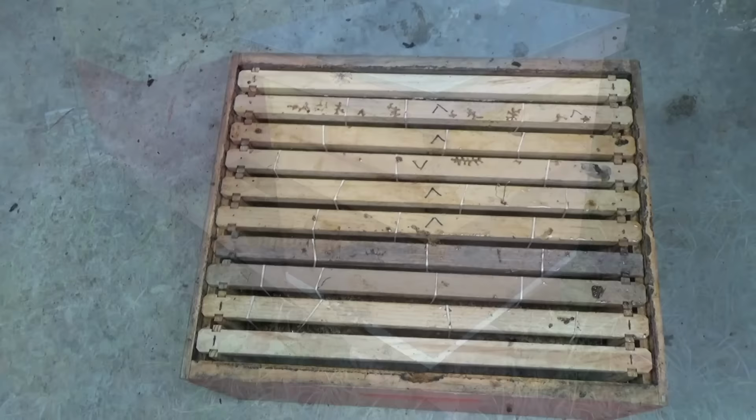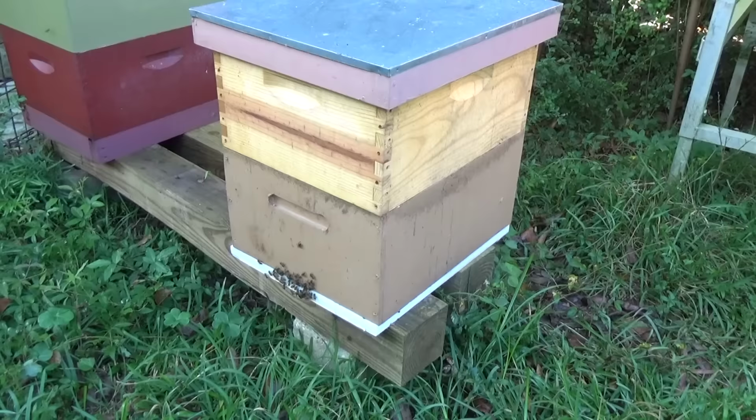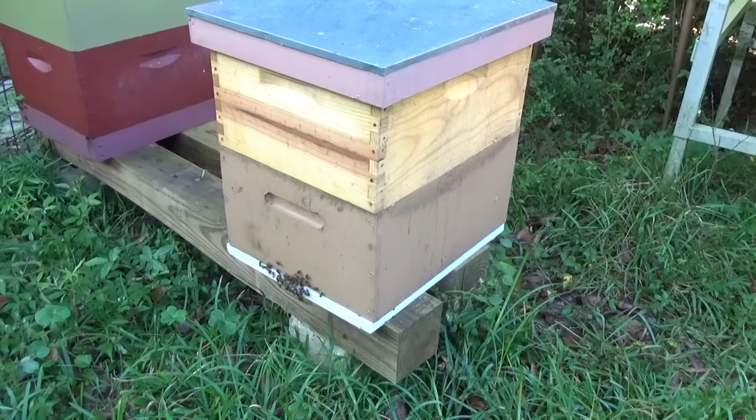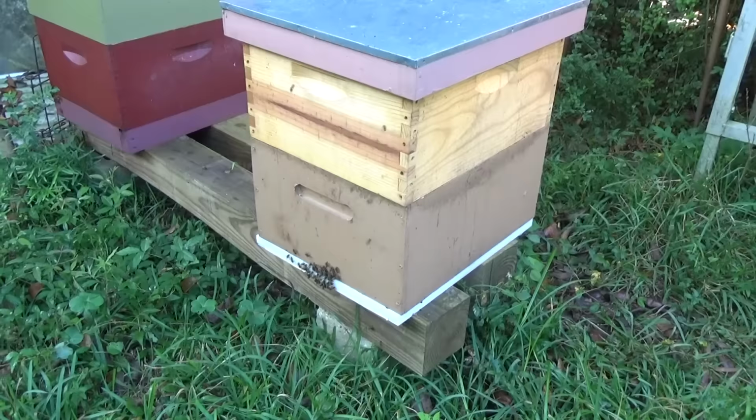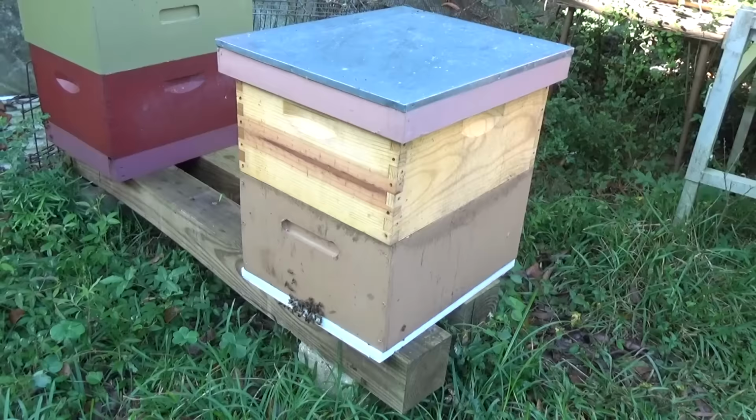So here are our bees. And as you can tell, I put the second deep super on already. There were so many bees in the bottom box where the queen is that when I undid the vacuum box, there were just so many bees still in that. There was no way they could fit in that box. So I added a second super on it. And more than likely, I'll take that super off right now and replace it with the honey super and get these girls situated with that and see if there's enough room for them at that point. But if not, we'll see. I may put that one back on.